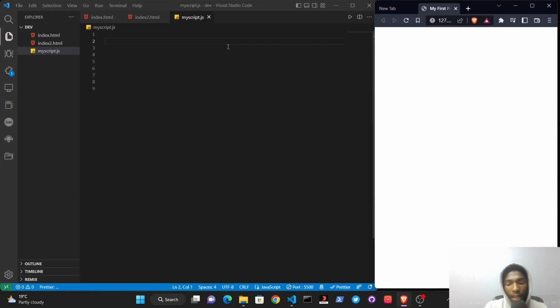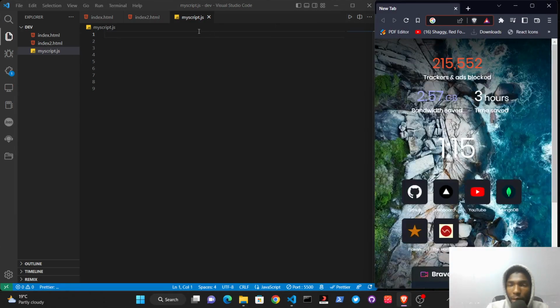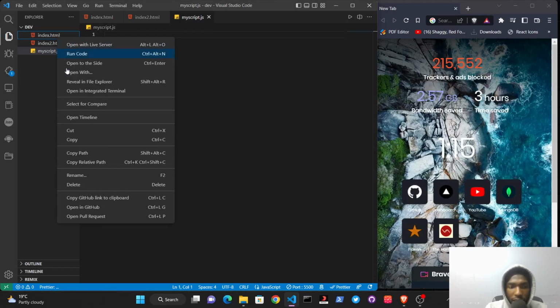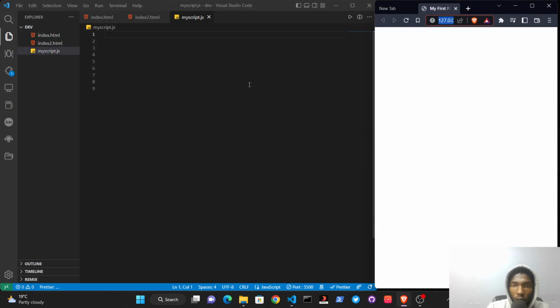So to those who may want to know about the live server and the connector, to connect the live server is very simple. Let me just stop this tab. When you connect the live server, you can right click on this HTML file and open with live server, and whatever changes you make will show in the browser.